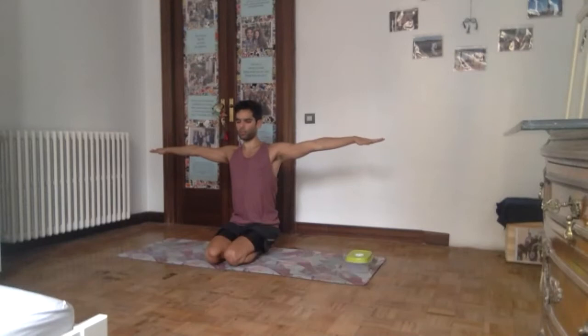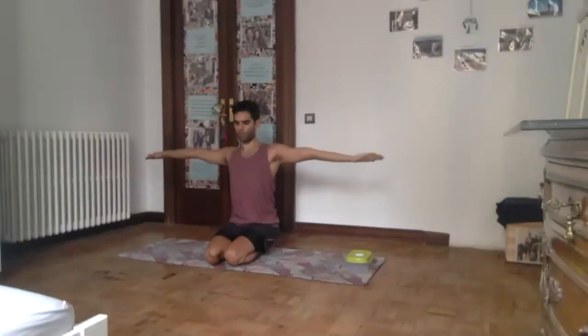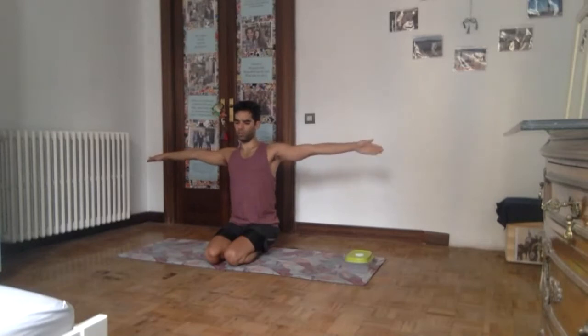And then from here, you'll internally rotate the humerus and externally rotate, four times. Explore the movement. Keep the shoulder blade down. Two more times, internally rotate, and externally. The palm is flat, the wrist, the elbow, they're just following what the shoulder is asking them to do.